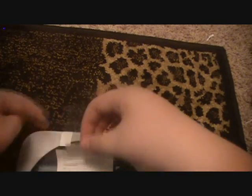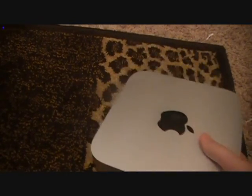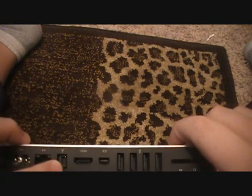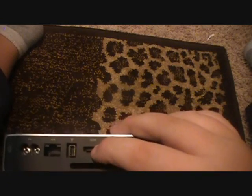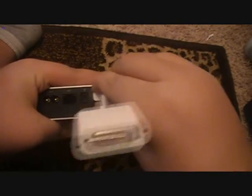Just come over here to the back, pop this off, pull it back — you can see right in there, yep, there's the Mac Mini. It just slides right out. There you go — your Apple logo, and all your ports on the back: fan, power button, power connector, ethernet, and Firewire 800, your HDMI out. If you don't have HDMI on your TV or monitor, you'll want to use the adapter.